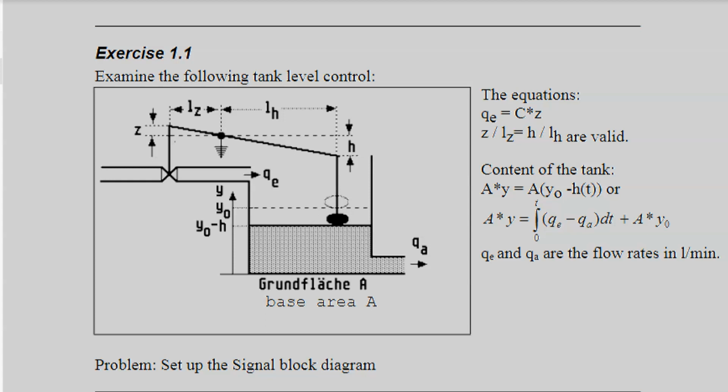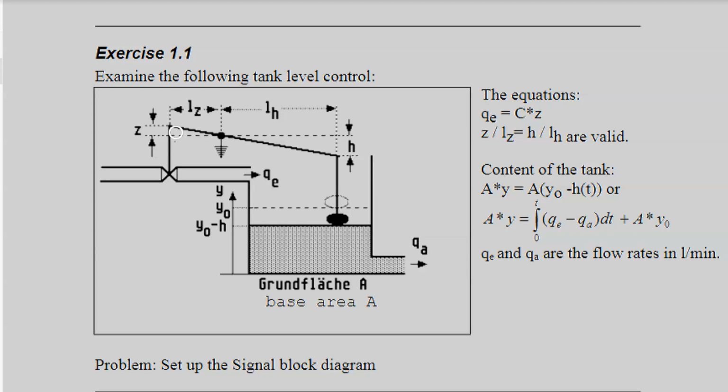The physical laws are very simple. First, we have three equations. One equation here is the valve equation. The input flow is a valve constant multiplied with the size of the increasing of these lengths Z. The larger Z, the more QE. So this is a proportional relation. Of course in real valves we have nonlinear behaviors. This behavior is linear, so in first order we have linear systems. Okay, that's the first law.